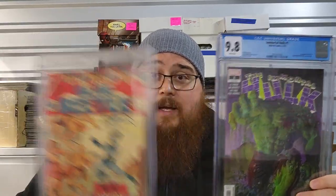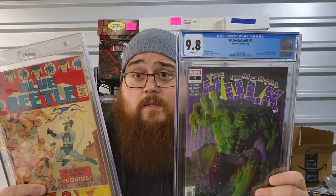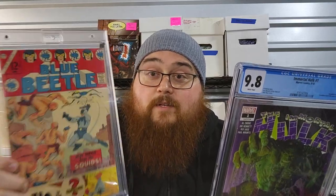You paid a lot less money and the book is not trapped in here — you don't have to break it apart. It doesn't have a certified grade on it, but if you're a raw collector, that's not super important to you. In comparison to a CGC slab, this is way heavier. These Ultra Pro OneTouches feel very durable and sturdy. The slab feels durable too, but I feel like if I drop the slab, there's a good chance it's going to crack. If I drop the OneTouch, it might break what it lands on — this thing feels extremely durable.